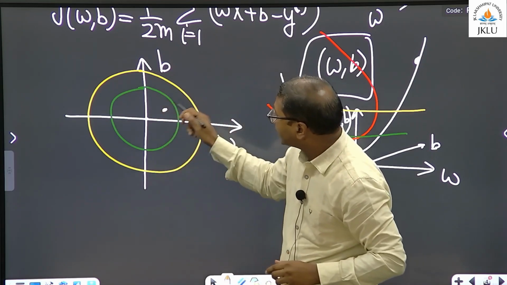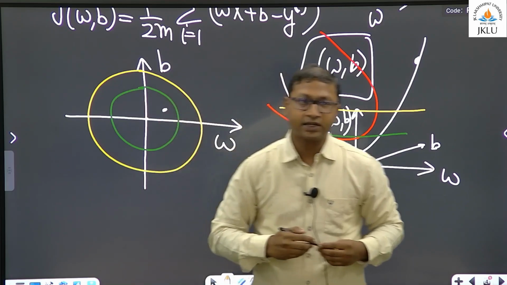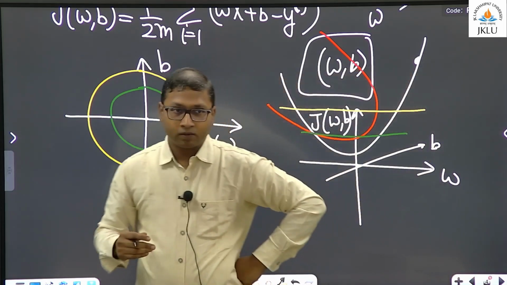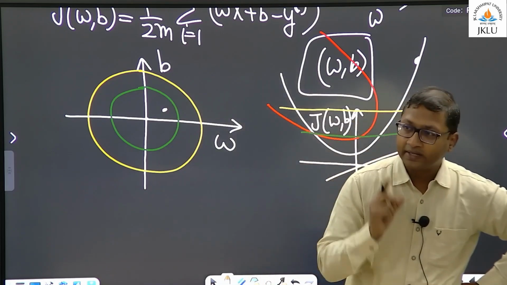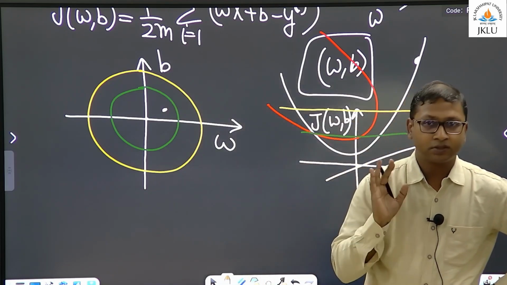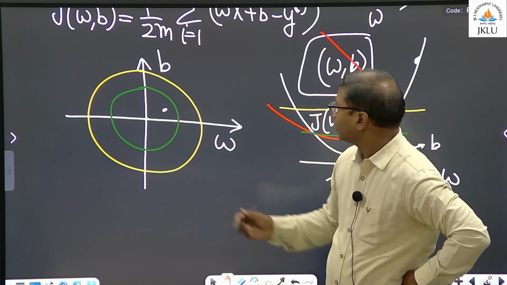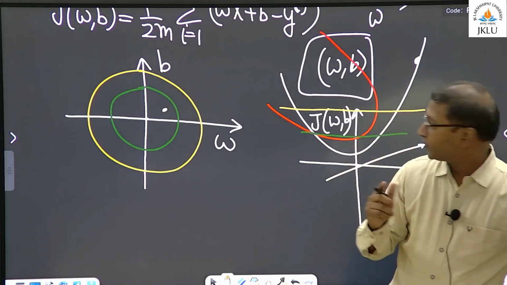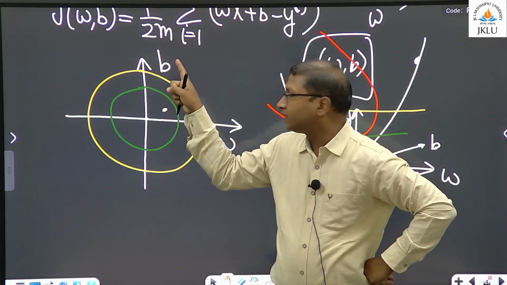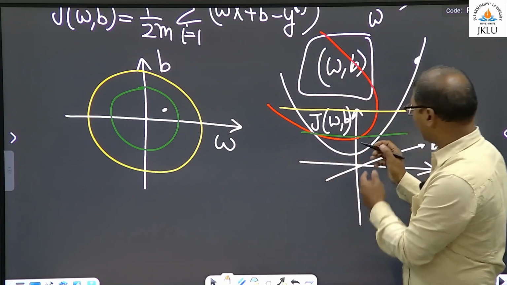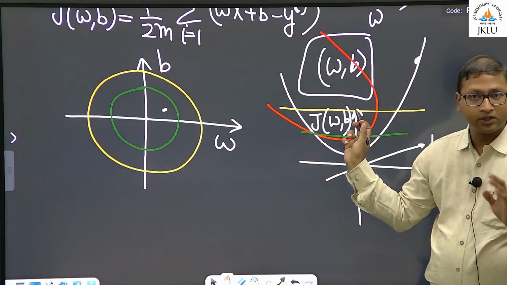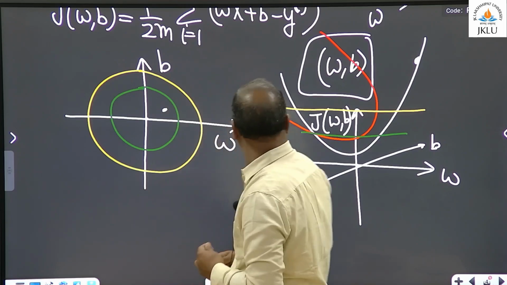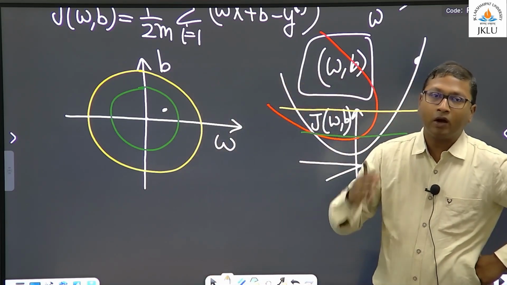Okay. So, what is the property of all the points on this green circle? For all points on the green circle, I have the same cost function value. What about this yellow one? Same value of cost function, but will the green and yellow values be the same? It won't be the same. Here you have J1, here you have J2. So, these two values are different. Now you have to help me figure out how do I do gradient descent here.